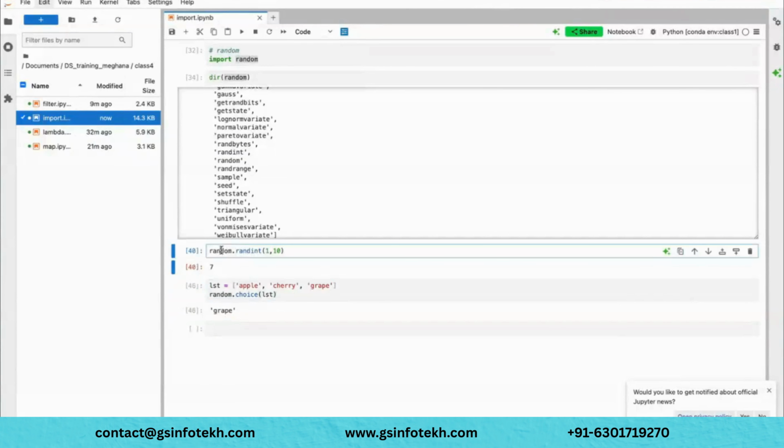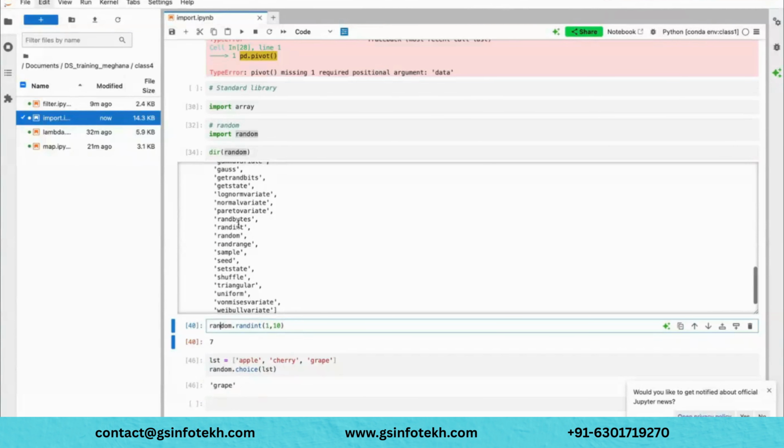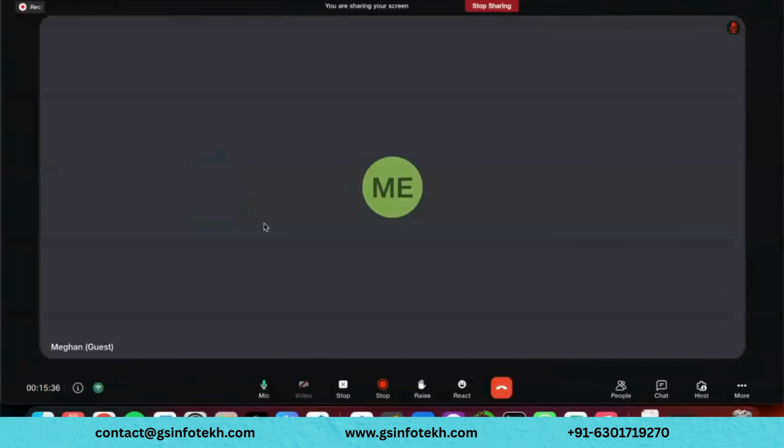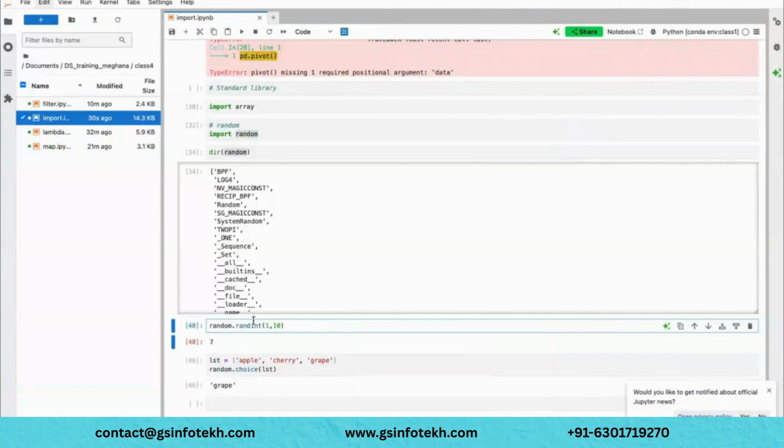So this is one function which is useful to play around with any kind of random values if you are doing testing. While doing testing, you have to play around with different experiments and different random values. In those cases, you don't need to manually create values or a random number. You can just use these functions. So that is about random.